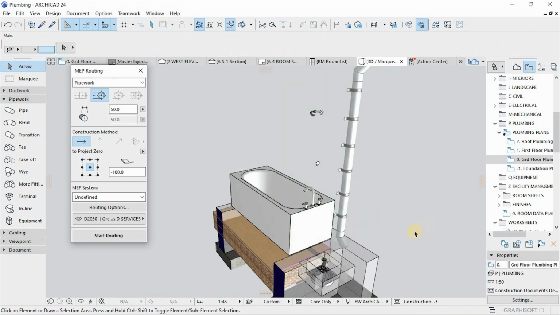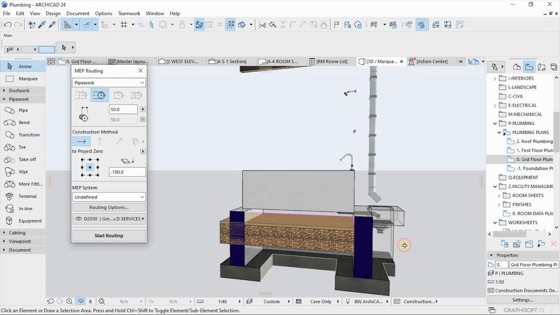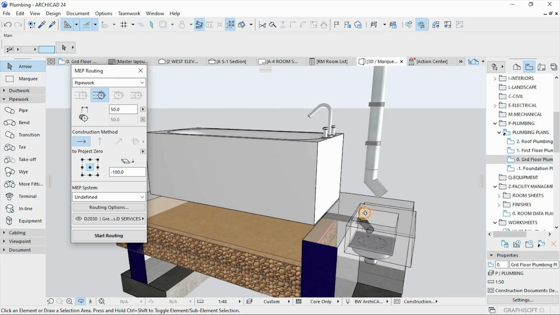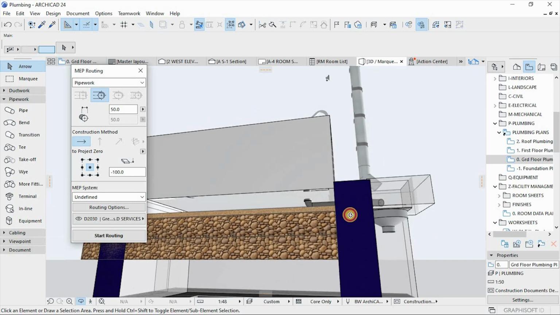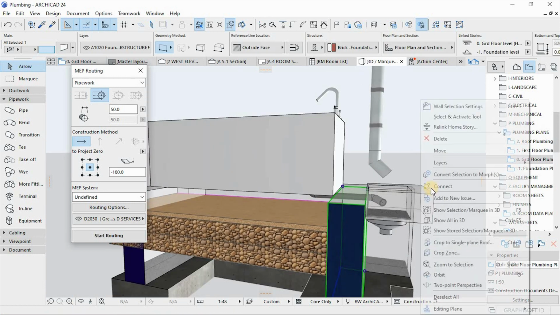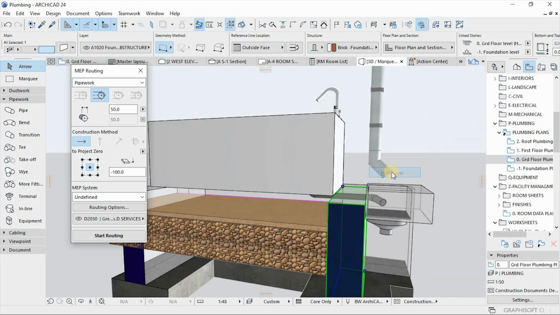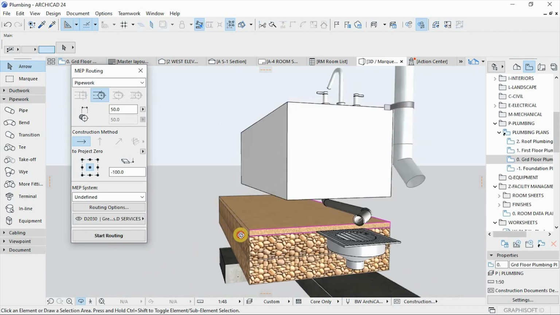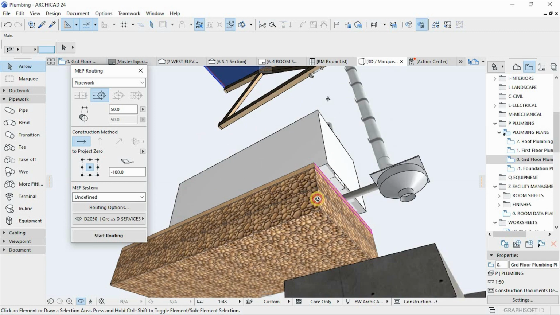Hide the wall. Do the same to this one. Hide. Perfect, to remain with a clear window.